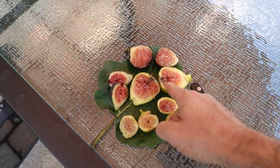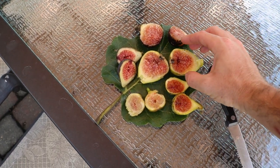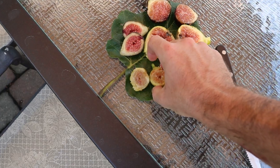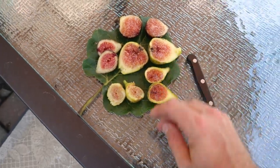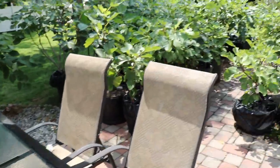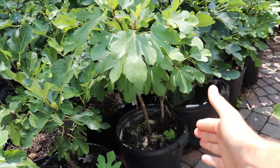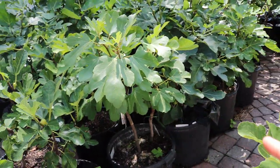Some figs I picked — this is a Fico Nita, which deteriorated on the exterior and split. You can see a lot of these have sort of deteriorated. The Paradiso actually did really well, but there's some mold on the eye. The LSU Scott's Black got some cracking and deteriorated, same with the Rastis and Persian Unknown. The Cold on Blanc looks as good as new. Some varieties clearly did better than others, but for the most part I didn't have many figs split — that was the key objective.